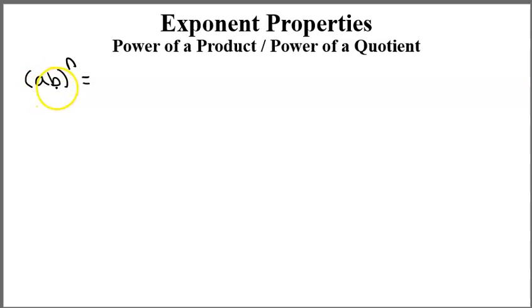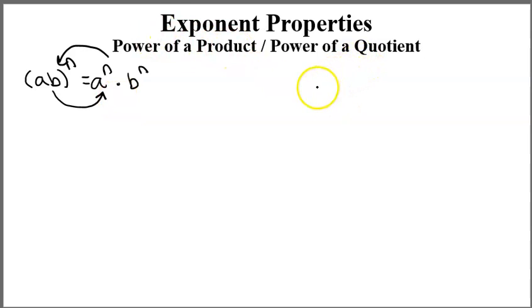The pieces that make up a product are called factors. So this is the same thing as writing each factor as a power to n. This would be factor a to the nth times factor b to the nth. And it doesn't matter how many factors are in the product, I can do this. We often use this property to go from here to here, but we can also go backwards. Equality means that these are the same exact statement, so I should be able to go back and forth easily when necessary and use this property.